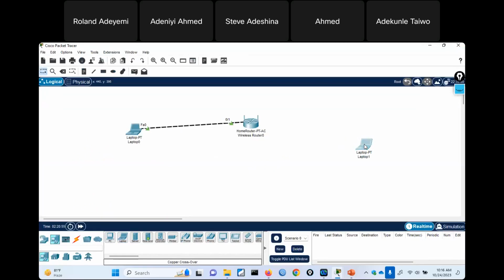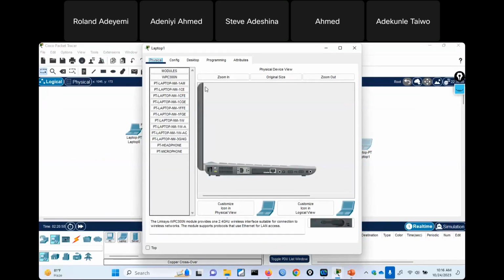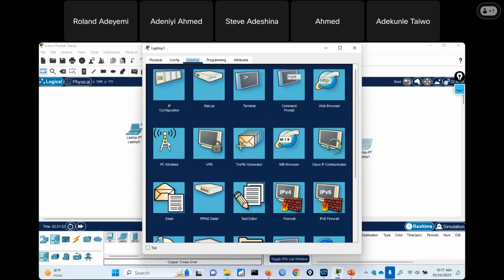Configure the system to connect to my access point. I need to put a wireless card on this system. By default, the PC doesn't come with a wireless card. I first of all switch off the laptop, remove the casing, the cover. Then this is my wireless card here. Bring it here, and then power it. And then we can now try to see if this can see our access point or our SSID.